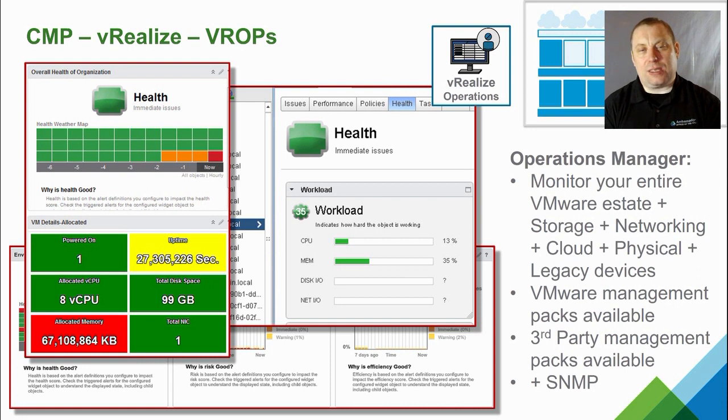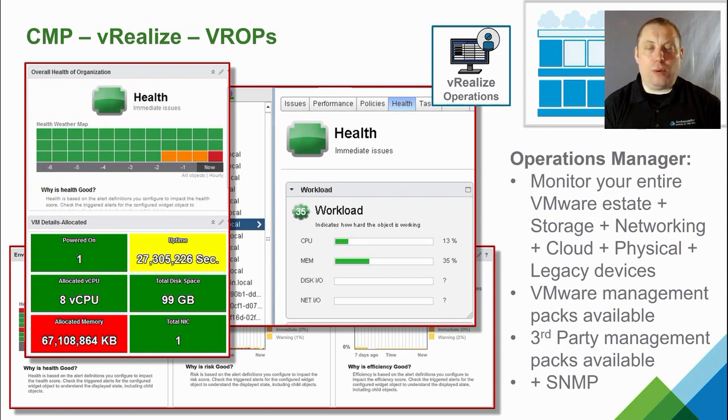So again, it's a single tool that's not only used with all of our stuff, so the VMware infrastructure and other third-party clouds, it can also be used with other products like Horizon for end-user computing and those kinds of things. And it also comes with third-party management packs, so other vendors can plug their management packs in so that they appear here too.